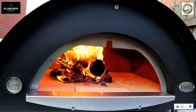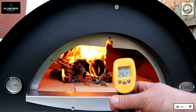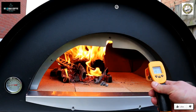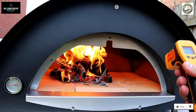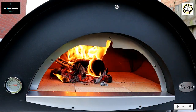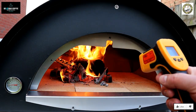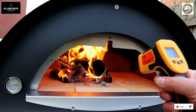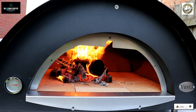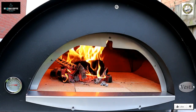We've got a little laser probe here, and we're just going to probe the stone just over this side, and the stone is saying that it's at 191, and that's degrees C. And then right in the middle, yeah, we're up to 300, 350. So this has been going now about 40 minutes. 40 minutes, yeah.